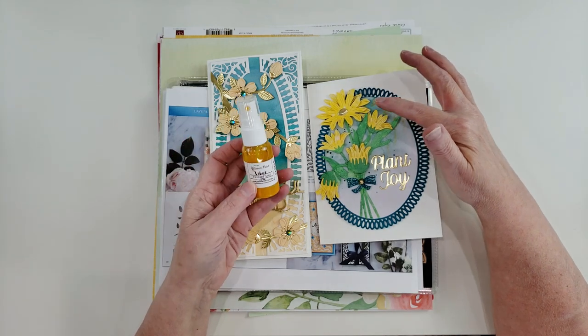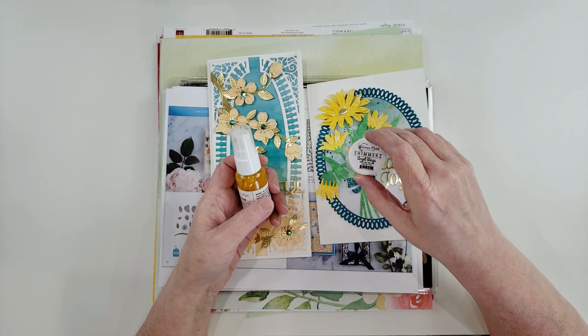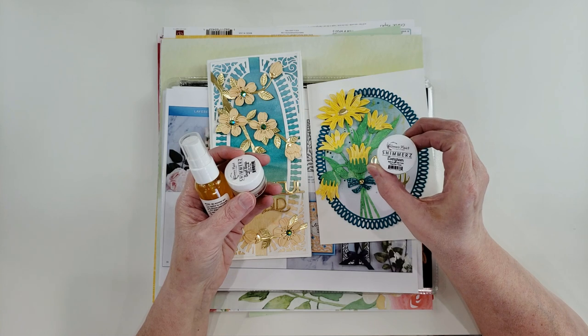But for the daisies, I used this Vibes Mustard Seed. I also used this Angel Wings. And then for the greenery, I used the Shimmers Evergreen.